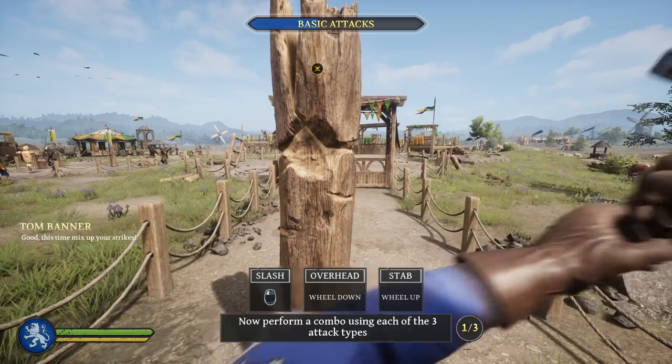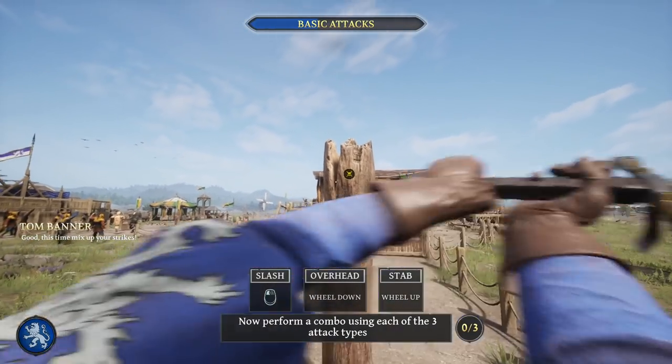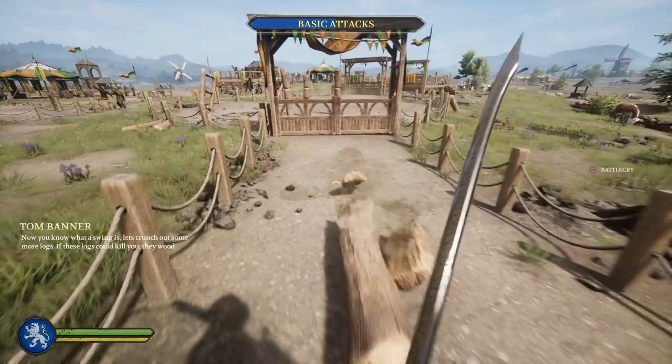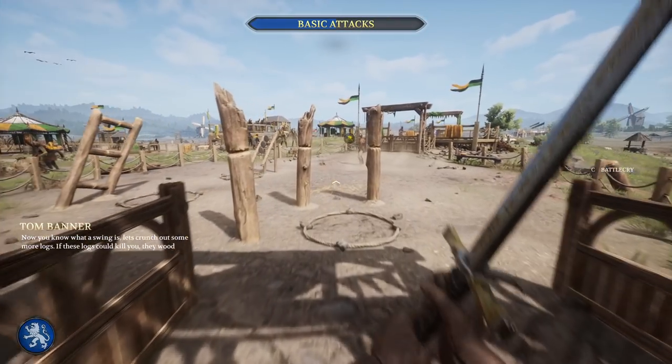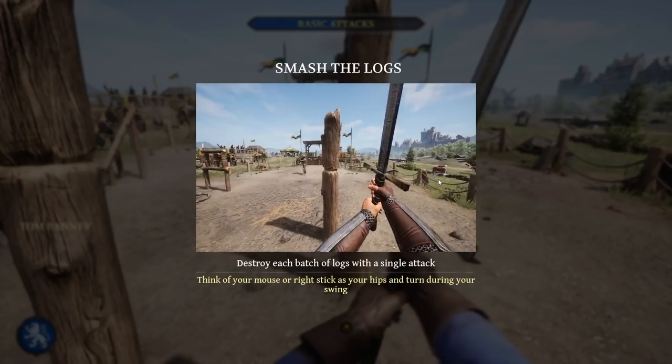Oh. Wheel. Oh, God, come on. Do I have to... One. Wheel down. Wheel up. You know what a swing. Nice. Let's crunch out some more of these logs. It's pretty slick already. It looks really nice, too. So, adjusting a weapon's path mid-swing is essential to learn.